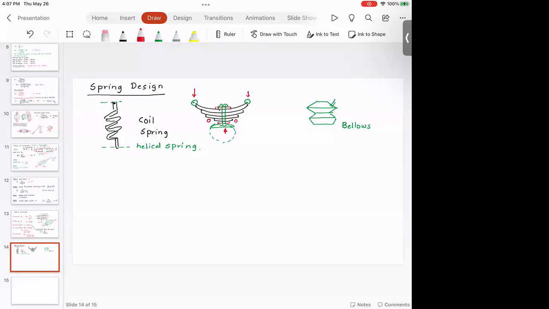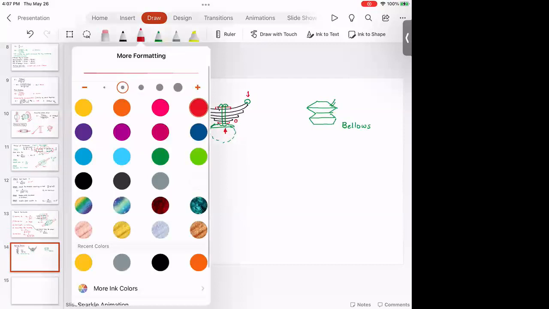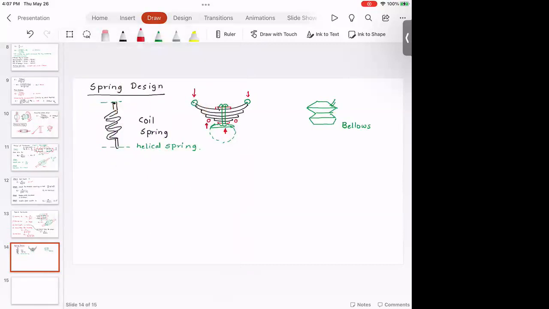When the vehicle is not loaded, the attachment points are shown by the arrow. But when the vehicle is loaded, the spring gets deflected. So you have these additional attachment points. They come into the picture and change the effective stiffness of the spring, because you then drop the coils that you have over here. Everyone understood this? Yes. So by adding and dropping coils, you can change the stiffness of the mechanical spring.